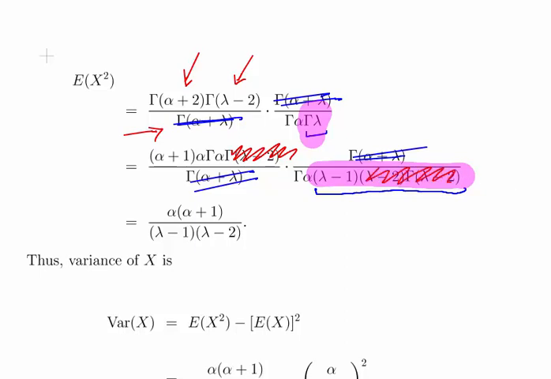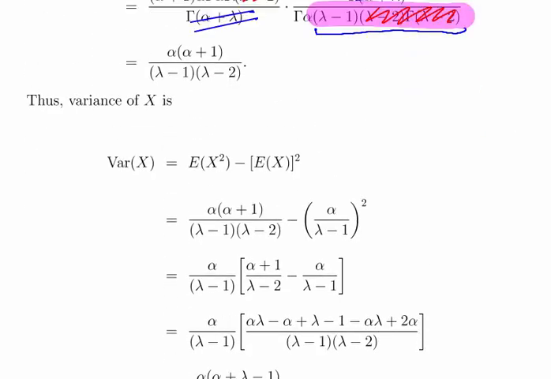Now, the variance is the expected value of x squared minus the expected value of x, squared. We've already seen that that is alpha divided by lambda minus 1, so square that. What I'm going to do is factorize the first expression, the expected value of x squared. I'm going to take out alpha and lambda minus 1, just to make it a little bit easier, such that we have alpha divided by lambda minus 1 and this expression here, which is going to be easier to simplify. We can multiply out the alpha divided by lambda minus 1 later on.